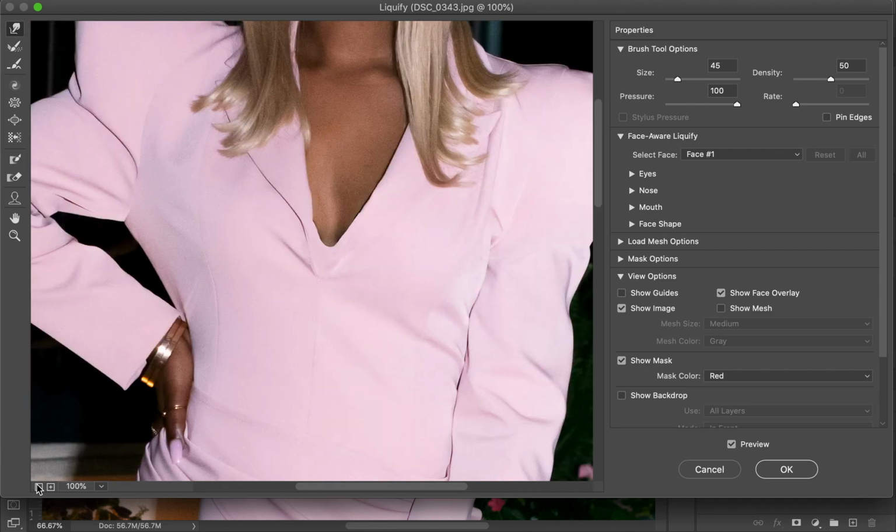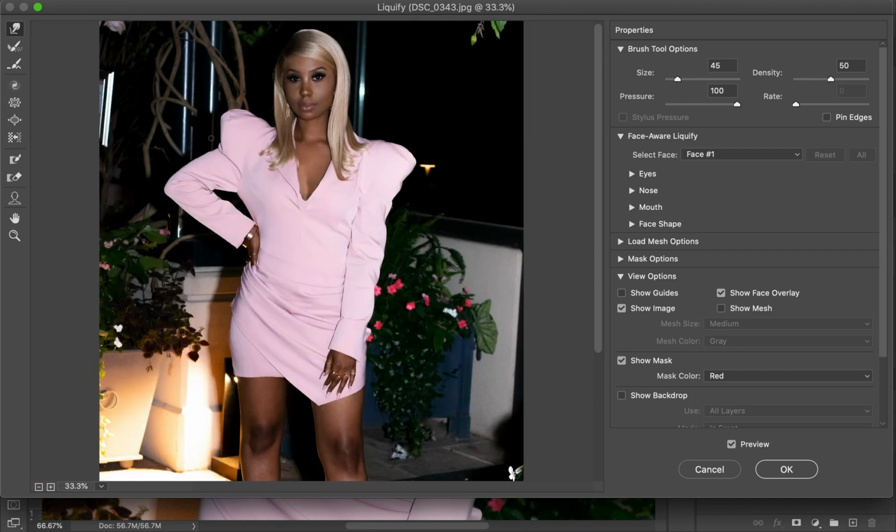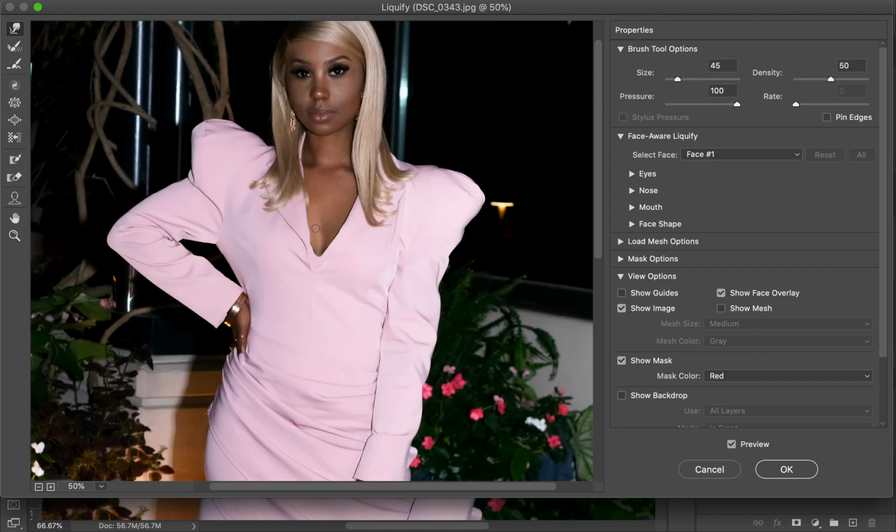Okay, I'm gonna zoom out just to make sure. Okay, not too bad. I'm gonna hit this area right here, just bringing some shape back into the chest area. All right. So really we're just fine tuning. I'm gonna hit P on the keyboard. What that does is it shows pretty much the before and after preview. So this is what it looks like now. I'm not mad at that.